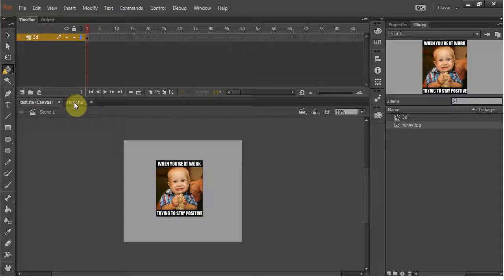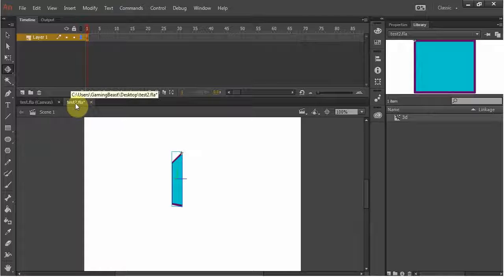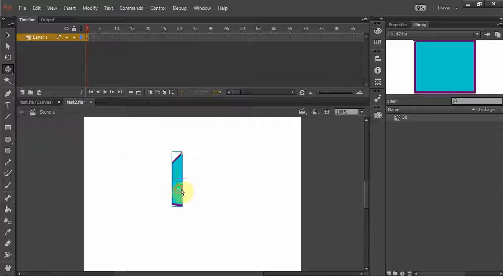So it seems in HTML5 it doesn't like that. Yeah, that's interesting. Something new learned. But anyways, you can do 3D type rotations. Looks pretty cool. But that seems to be only in Flash files and not HTML5. Okay, so anyways, you can flip this around, you can do 3D type stuff, and you can actually animate this thing doing this kind of a thing, which is pretty slick. You can come over here, 3D translation tool, that just moves it around.